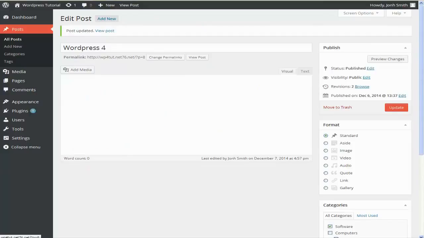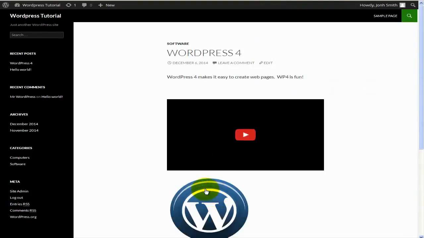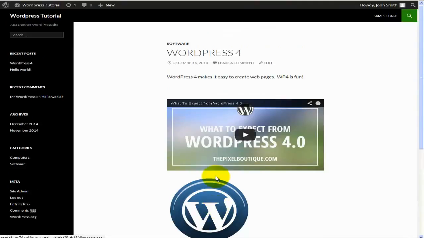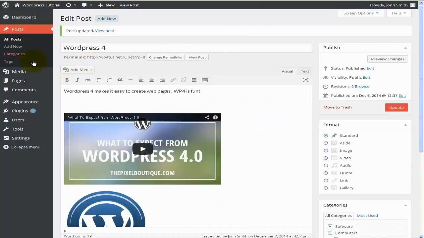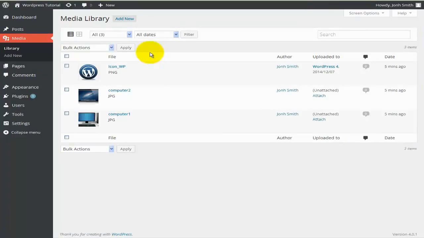When I go back to my page now and I refresh it, this image will now appear here as I have just inserted it. Okay, so basically when you go to the media, you have a library where all of your items, all of your graphical representation and also videos and sounds are loaded to. Basically you upload all the files here from your computer or from any other place on the internet. Then you can use those files within your homepage, and this is how you would go about uploading and using the images. Okay, so now let's go ahead and see what we get when we view this as a grid.